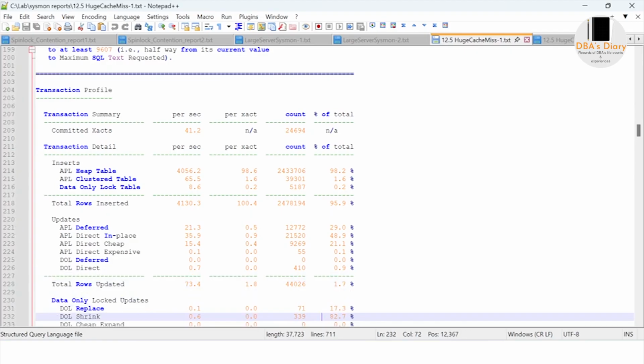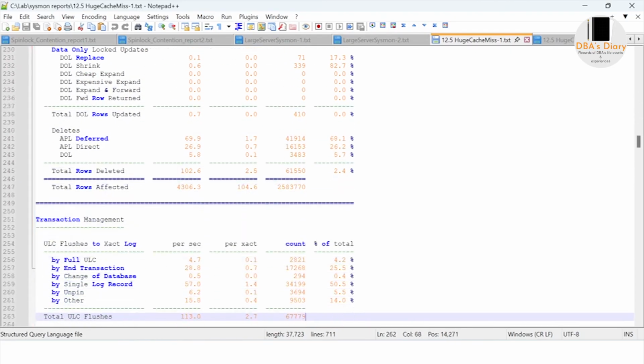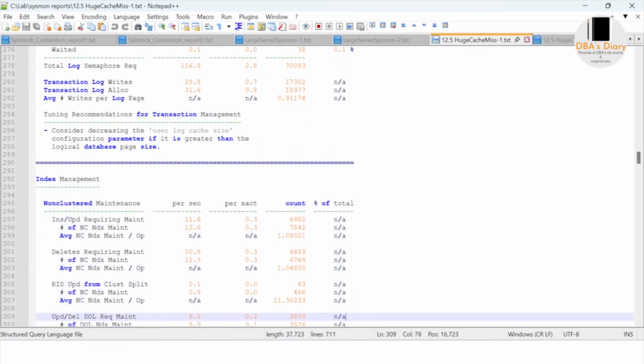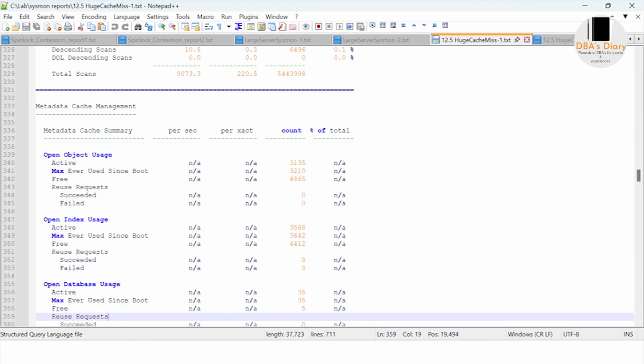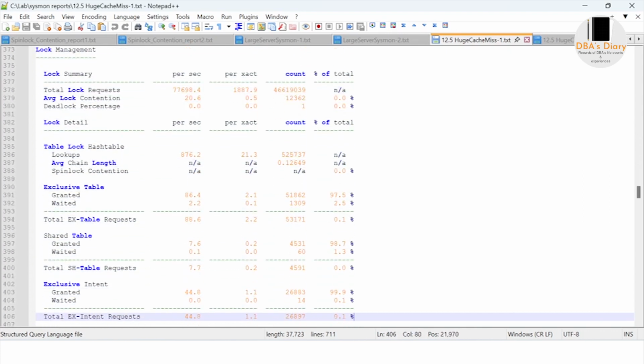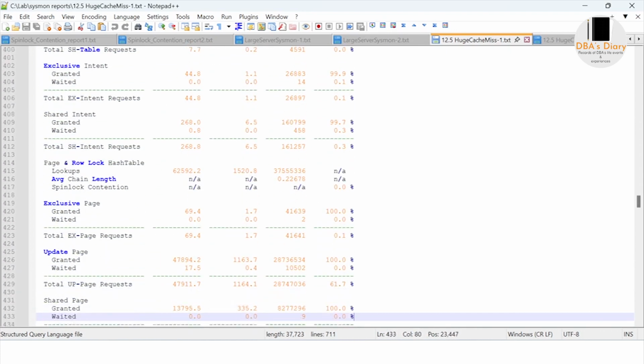So in the APL heap table, you see here 98.2% is the heap, which is not very good for locking. Lock contention can very much be there, but only based on that lock contention you cannot suggest anything to the client unless you observe blocking or deadlock through the error log, or blocking through monitoring, if that gets reported, or if you have any monitoring tool which can find out when the locking or blocking was actually happening.